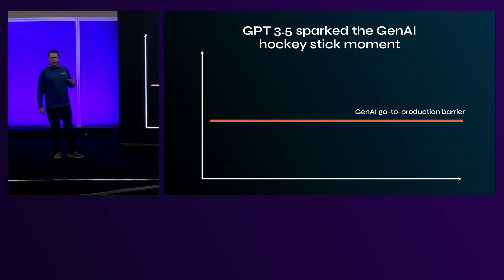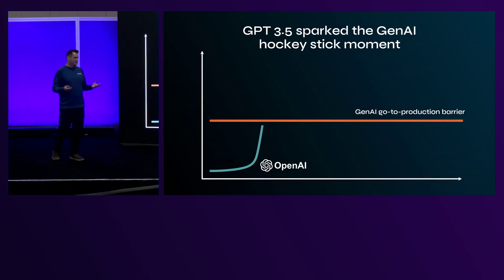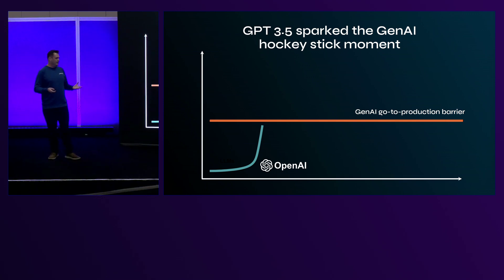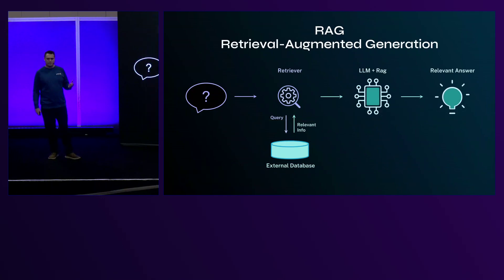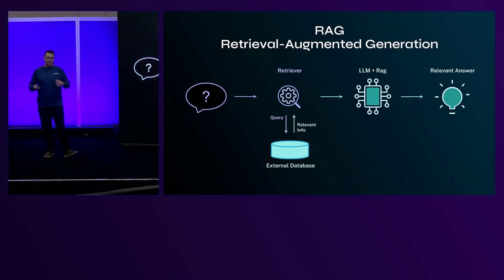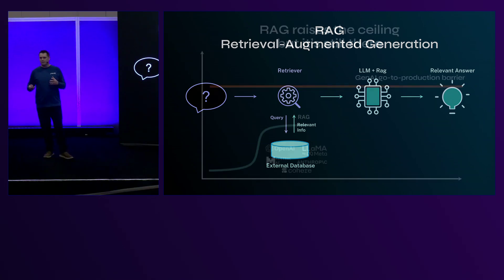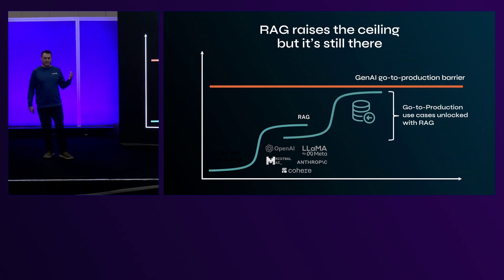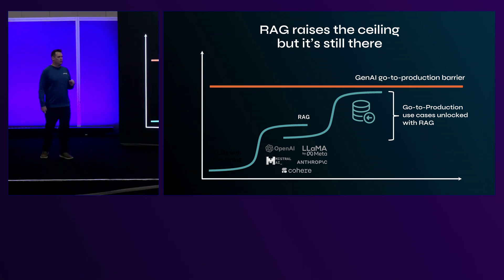But generative AI alone isn't a business information system. It's amazing, but it can't do things even simple web applications can do. I can't ask it, tell me how many people have already picked up their badge here today at re:Invent — because it's trained on old data, and it gives amazing but probabilistic answers based on what it was already trained on. This is where RAG came in — Retrieval Augmented Generation. Take a question, then using some form of retriever, query a data source to return relevant information, return that to the LLM as additional context, and then get a more relevant answer. It's great — it raised the ceiling on what's possible, but in too many cases the results are still too unreliable for production workloads.